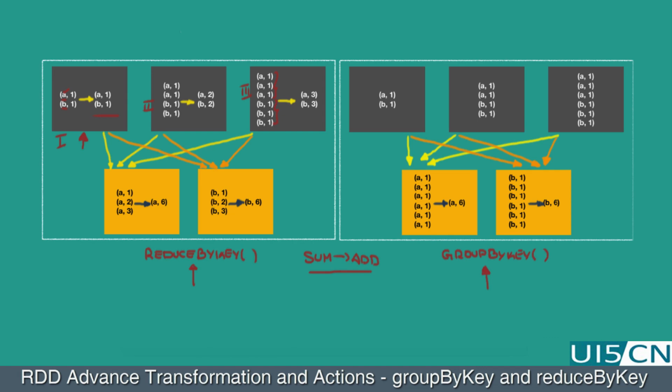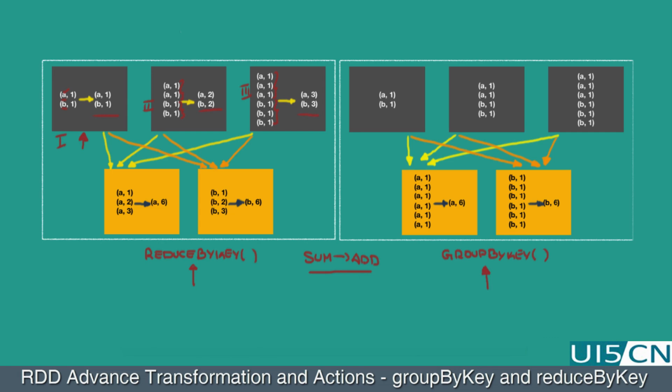In partition 2, we have two sets of A and B. To the values, we are doing a summation operation. So the final result is A2 and B2. So this is what will be carried forward or reduced in the next stage. Now the third partition, we have 3 value pairs of A and 3 value pairs of B. So it will have A3 and B3 after a summation operation.